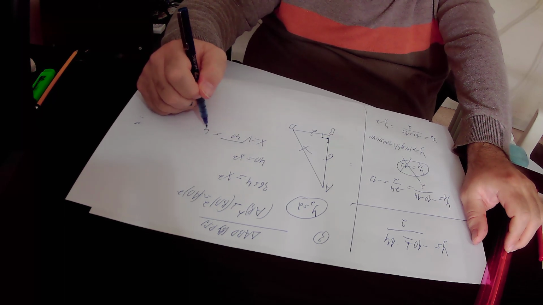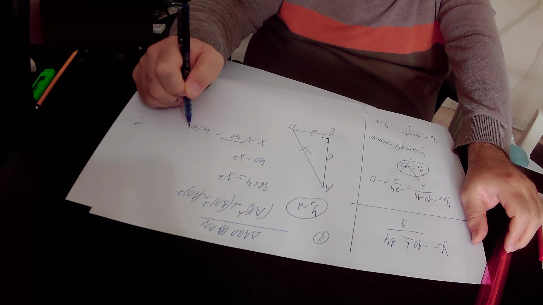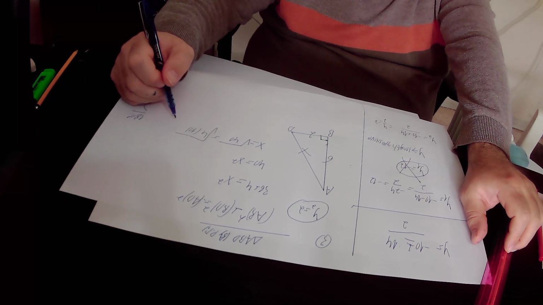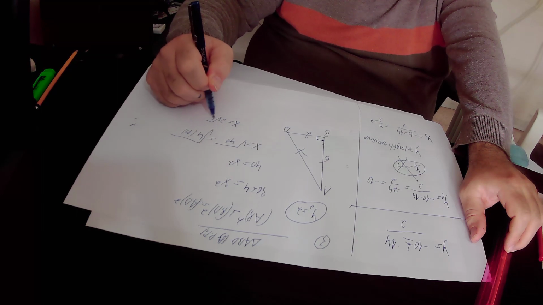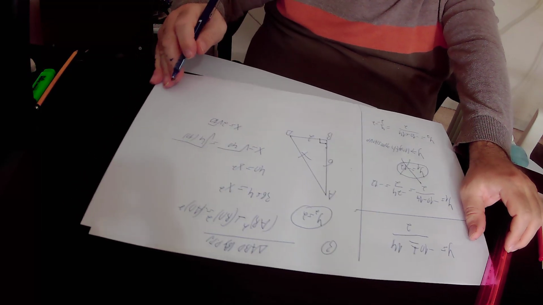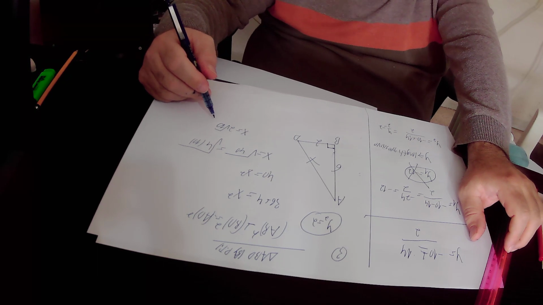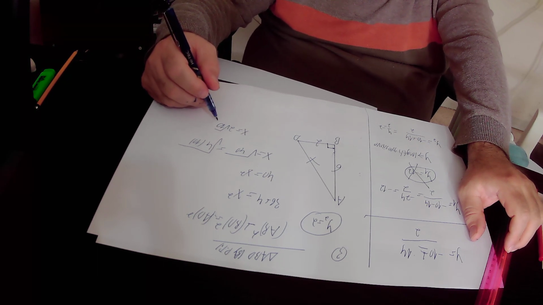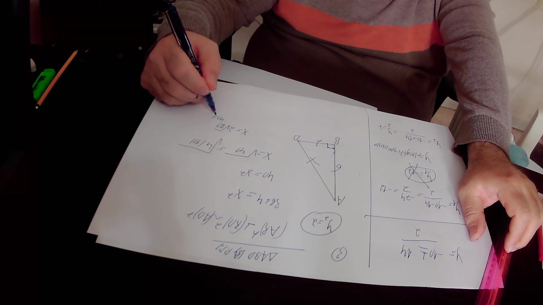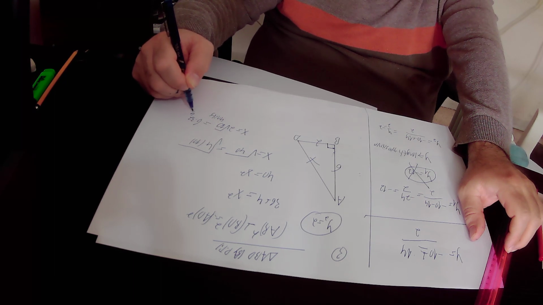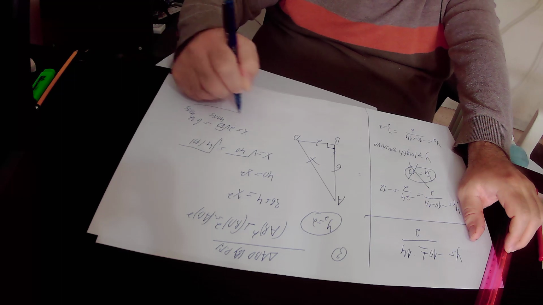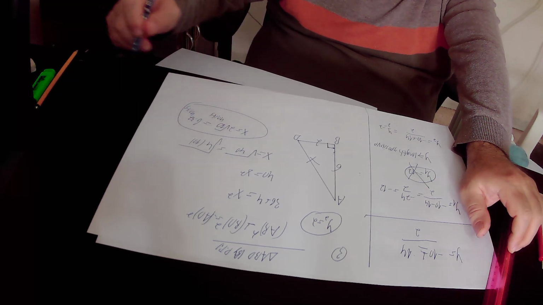40 is 4 times 10, and the square root of 4 is 2. So in conclusion, we found out that x equals 2 times square root of 10 units. Or in terms of numbers, it is equal to 6.32 units. That is the answer to the question.